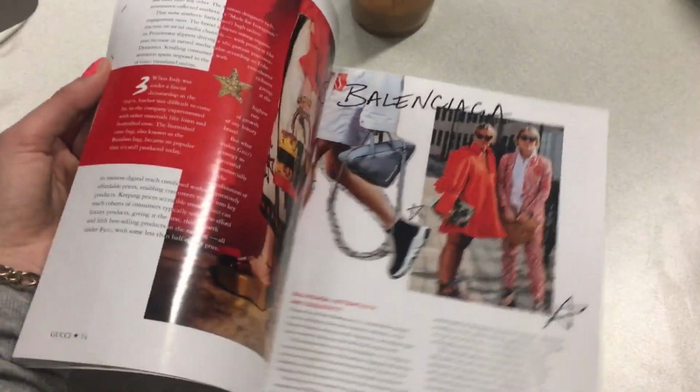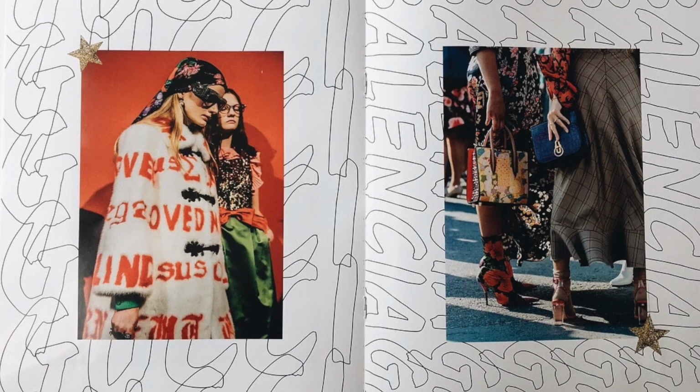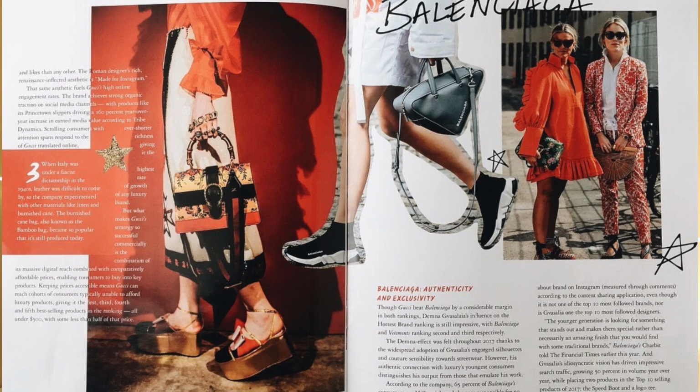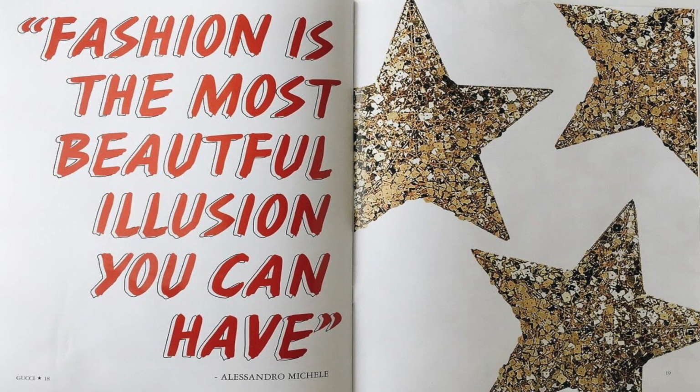As well, last year in second semester, I did a Gucci book. It's similar to the previous one I did. I focused on the identity of Gucci and then contrasted them against Balenciaga in some of the pages. So it's the same as the Virgil Abloh book. It's focusing on typography, use of images, how you can incorporate them, white space, all that type of stuff.